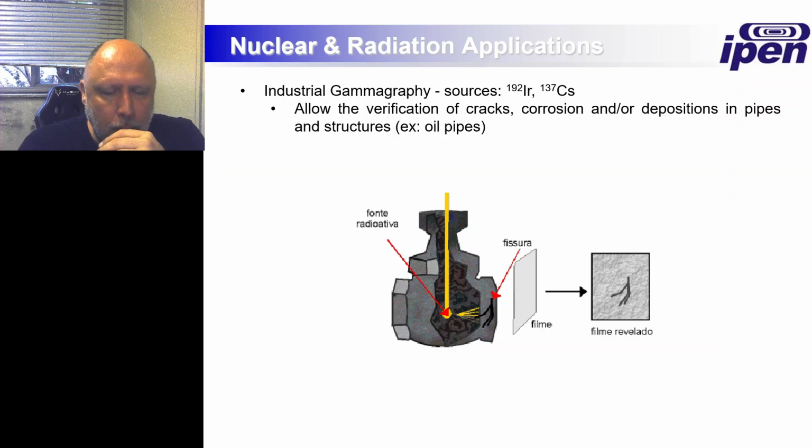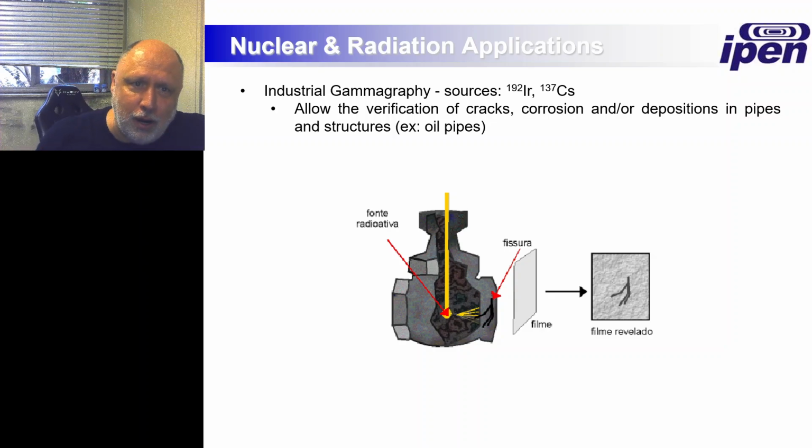But say you want to see, for instance, those steel pieces they put inside concrete, or you want to see the integrity of a concrete pillar, or you want to see if there are cracks on a large oil pipe or any other pipe. X-rays will not be able to cross all that metal, all that material, concrete, and you will see no image. Then we go to gamma rays.